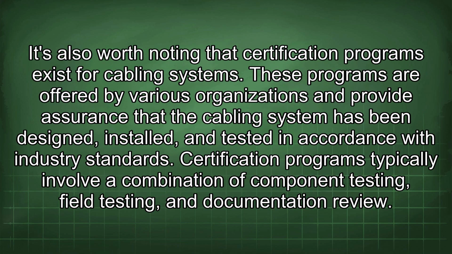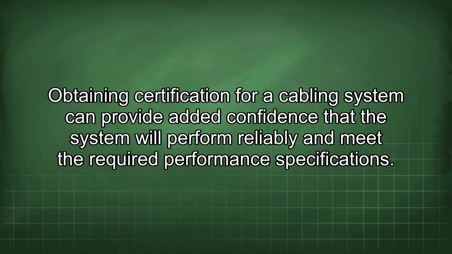It's also worth noting that certification programs exist for cabling systems. These programs are offered by various organizations and provide assurance that the cabling system has been designed, installed, and tested in accordance with industry standards. Certification programs typically involve a combination of component testing, field testing, and documentation review. Obtaining certification for a cabling system can provide added confidence that the system will perform reliably and meet the required performance specifications.